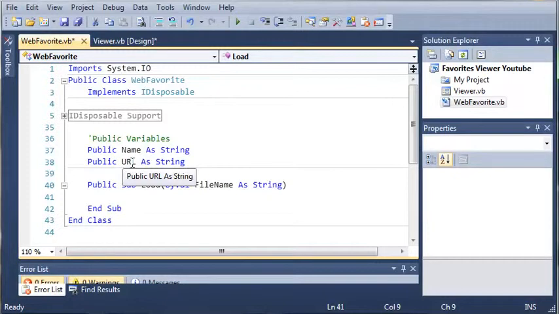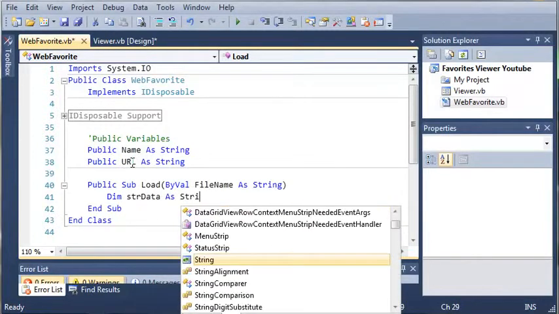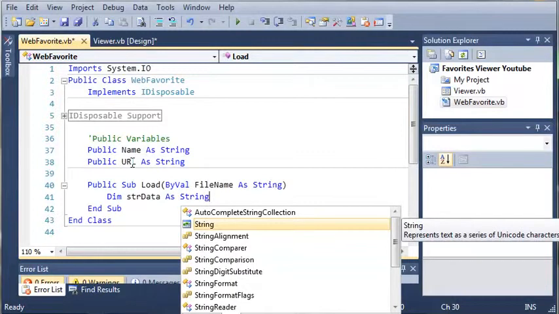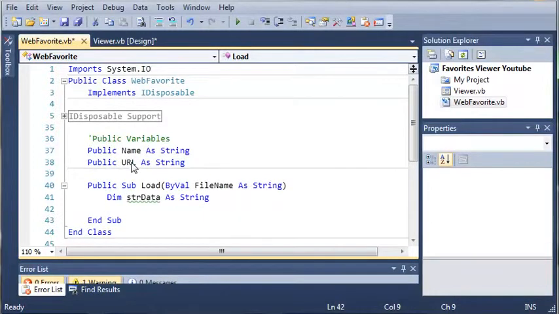Now we need to make some variables that we can use in this method. So we'll have stringData As String, and stringData is going to hold the contents of our favorites file. Your computer has a folder for Internet Explorer, and it stores all of your favorites for you.